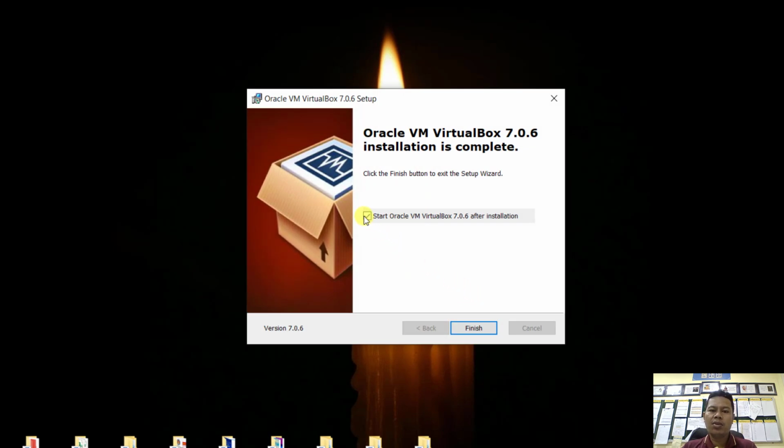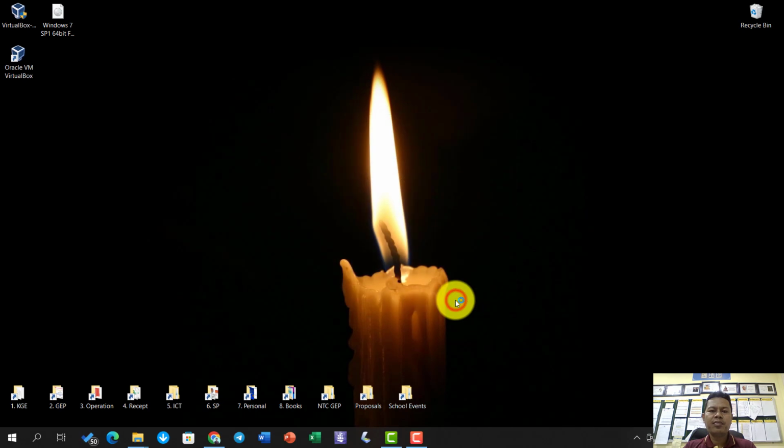Okay, so I will click on finish with the tick in the box because I want to open the software anyway. This software is completely free, but it contains the full functions, all the features that you need in order to test Windows applications.